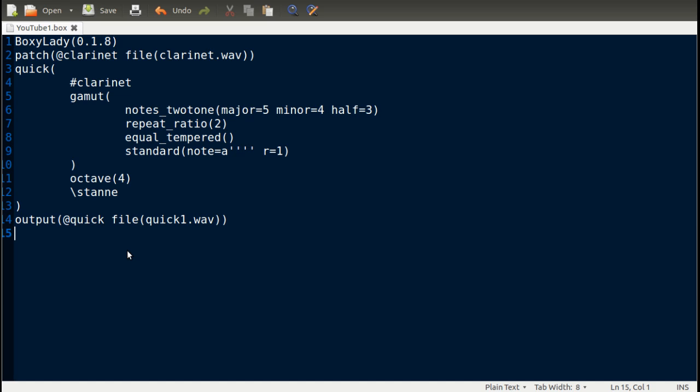Finally, a little bit more of a complicated example showing some of the features of this. So notes two-tone there is suggesting a mean tone like tuning system where I specify that the major tones and minor tones actually have different values, so it's not mean tone. I then specify equal tempered with a repeat ratio of 2, so normal octaves, and just going to tell it what my default note is, which is the A in the 4th octave. So that's going to correspond to 440 Hertz, my default here. And then St Anne just gives us the hymn tune St Anne, which I'm using as a test.